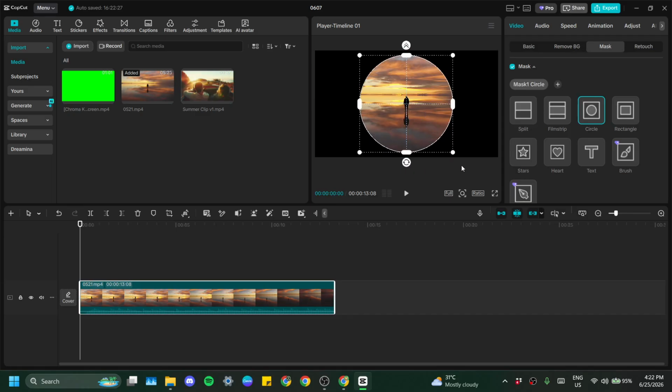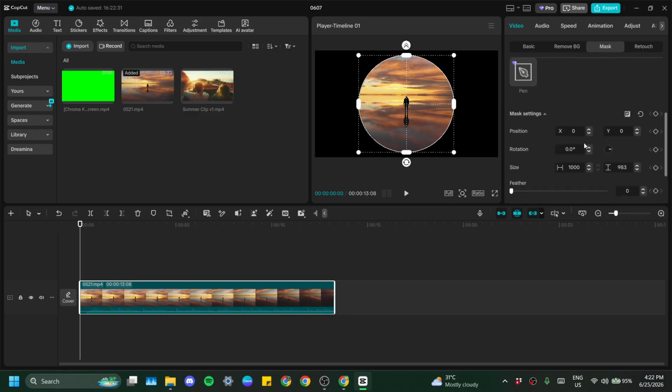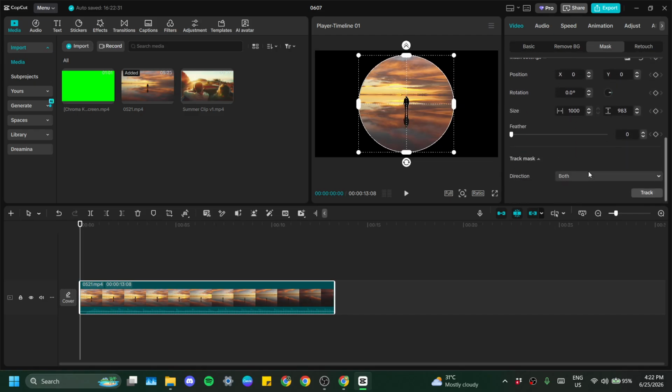You'll also want to make sure the circle edge looks sharp rather than soft. To do that, find the feather control, shown as the small trailing double arrow handle, and pull it all the way down to 0. Setting feathering to 0 removes any blur from the edge, giving you a crisp, clean circle that looks much more polished and professional.